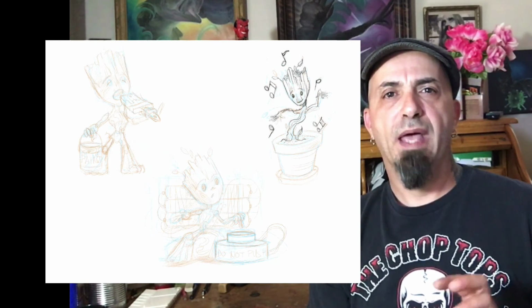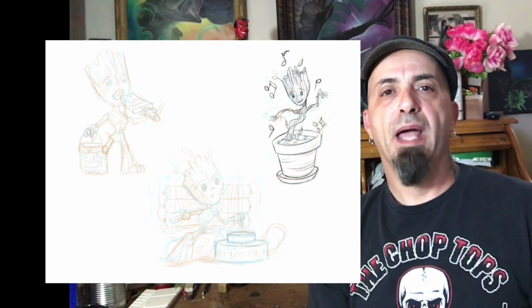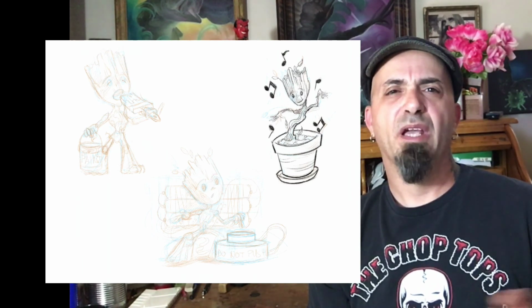Once I get that stuff tightened up a bit, I create a new layer, and then I go in with my black pencil, and this is like a graphite type pencil.